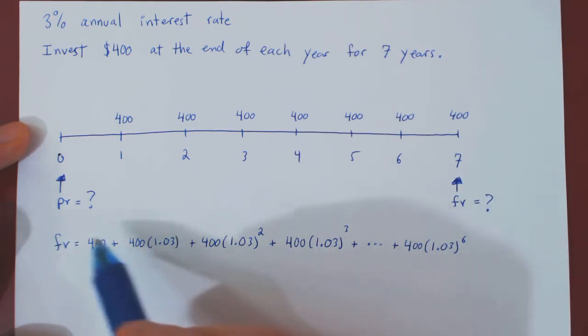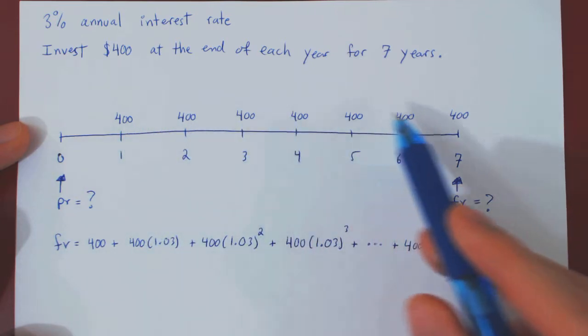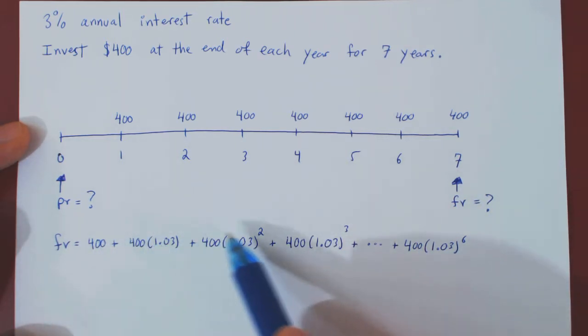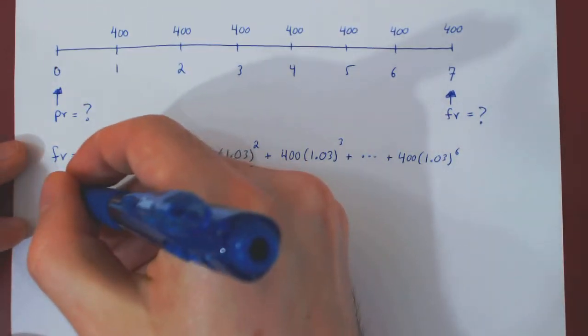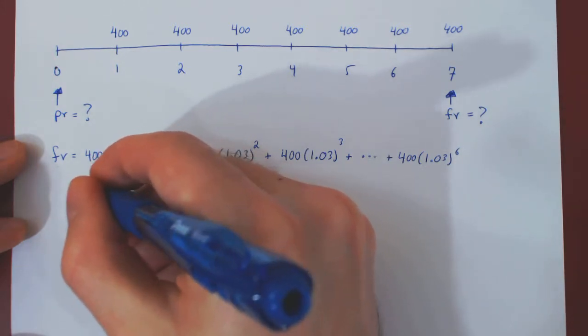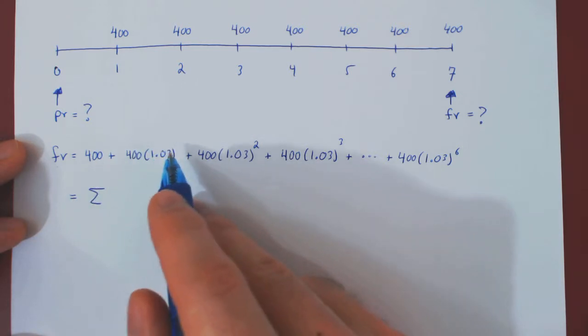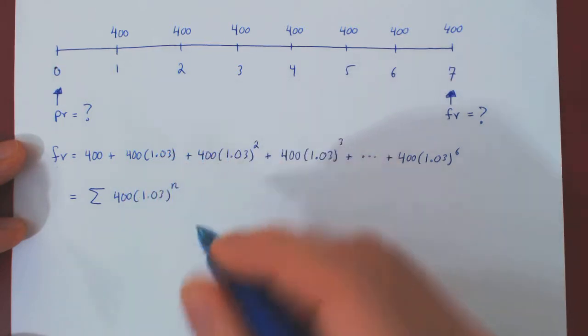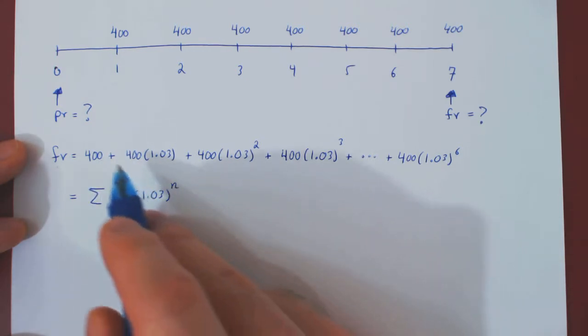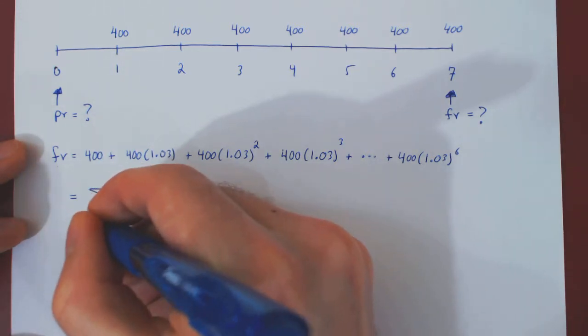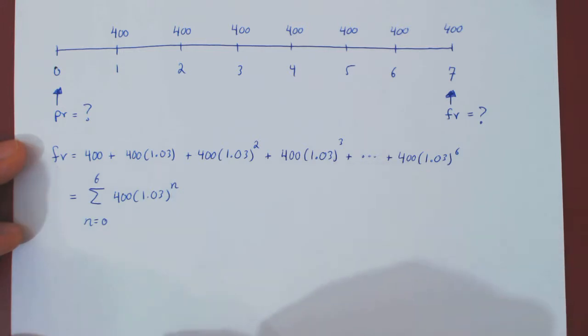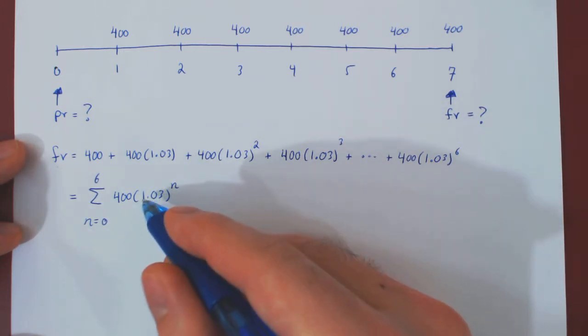What's interesting now is we will not calculate the value of these investments after seven years directly. As we should recognize this as a simple geometric series, we can evaluate the result of the series much more efficiently with our summation formula. Let's write this first concisely using sigma notation. So what are the terms like? Well, it's 400 times some power of 1.03. And if there is no 1.03, therefore the power initially is zero, as 1.03 to the zero is one. So n begins at zero and it goes all the way up to six. And now we have a nice geometric series where r is 1.03.